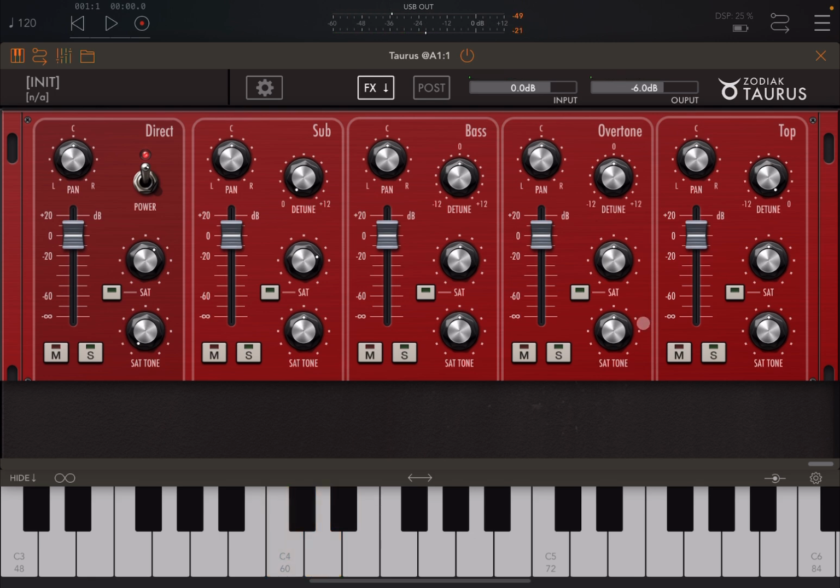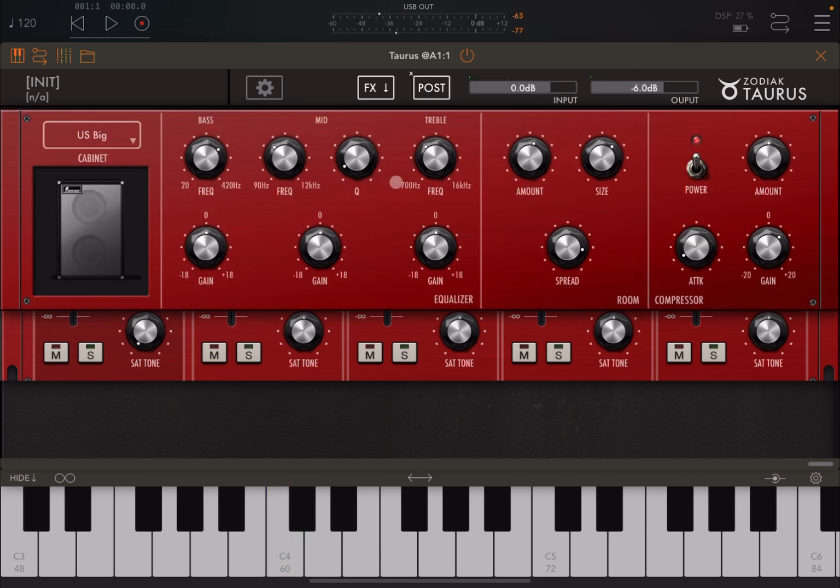To some extent, it sounds a little bit like an organ, but of course, when you start to add saturation, remember, you still have post effects that you can use.